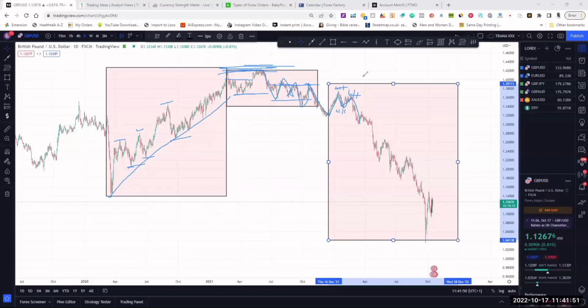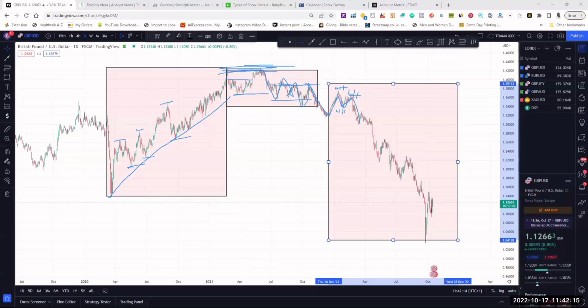I'll talk about that in an advanced class. So this is a reversal pattern. How do you know a reversal pattern? When the market creates a new low and it creates a new higher low and then fails to create another higher low. But listen, it's too complicated. I don't want to go into that right now. I don't want to confuse you. Let me stop there for now.